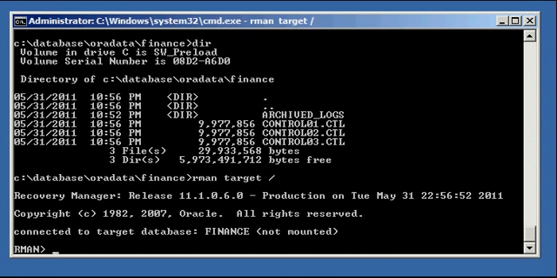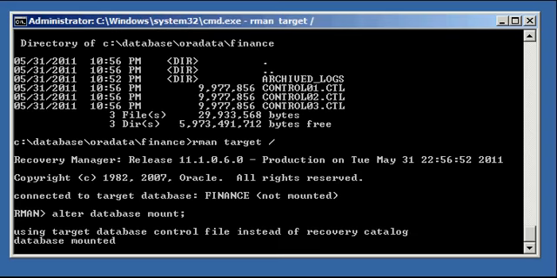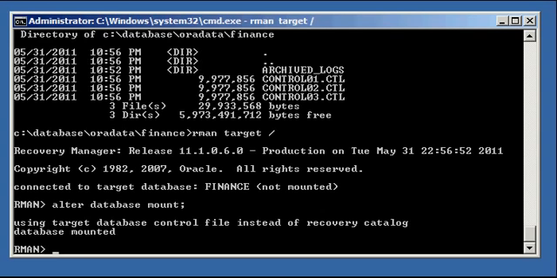Now that we restored our control files, we can mount our database instance. So we can do alter database mount. Yes, right from RMAN you can do it. You don't have to go into SQL Plus and back and forth. Database mounted. Now we don't have to say restore from and explicitly say the backup piece name like we had to do with the control file. Now that the control file is mounted, all the information about the backups is accessible, the backup metadata in the control file.